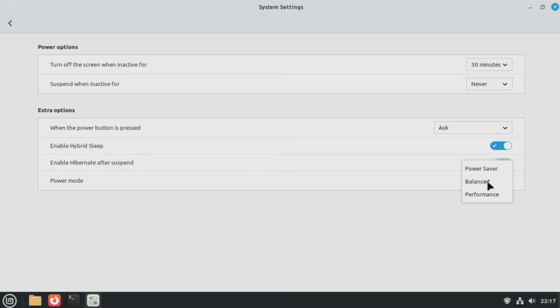So power mode, I usually leave mine on balanced because balanced usually has the decent conscientiousness of going into more of a performance mode when need be, and then going back to almost like a power saver mode when there's not a huge amount of resources that are needed to crunch applications or whatnot. Now, if you are someone who wants raw performance at all times, you can choose this.